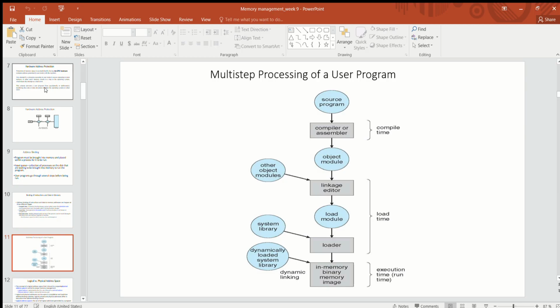So you'll see here that on the left it says other object modules, and you see system libraries. So basically, when you compile your program, there must be loading, because there are sometimes some functions being called in there, but the functions are not explicitly stated. So it's in the library. So it has to do what? It has to link to load these functions so your program can compile and eventually what? Execute. So that is load time. And execution time is dynamic linking, and it is the runtime to execute the program. Okay, so take note of these three different things.